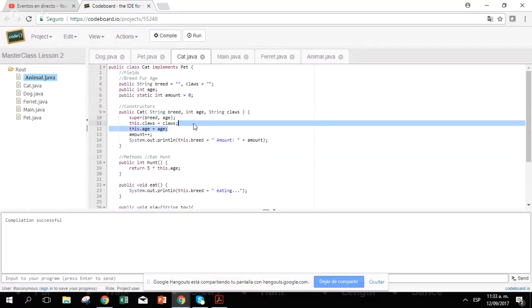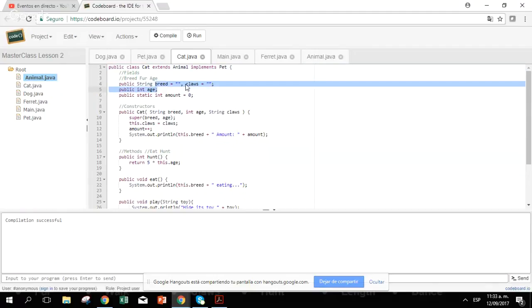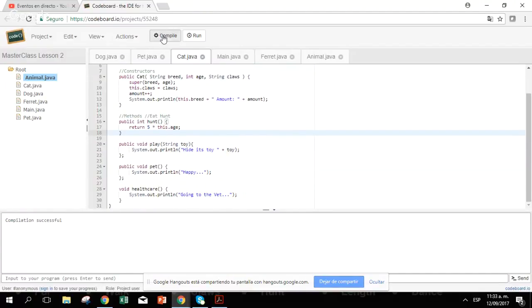If you want to try it, use the project and try to extend the class for the ferret. Now we are not going to do it. Animal. Okay, animal. And we are going to quit this and this one. And we don't need this one anymore. Okay. Let's compile it.